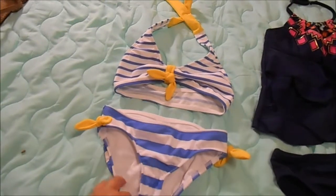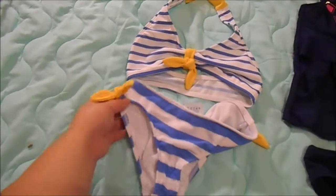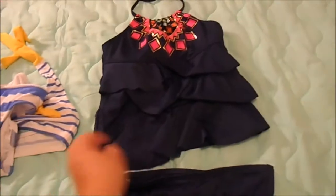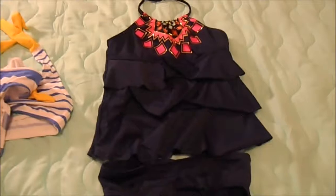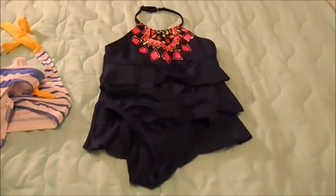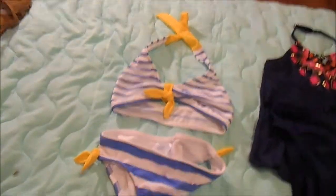For her, she wanted a two-piece. This looks really cute on her — the yellow and the blue with her blue eyes and blonde hair. And then we got this tankini for when we're out at the water park or at hotels with all the baseball boys, so she's a little more covered up. The two-piece will be more for friends and family's pools and things like that.